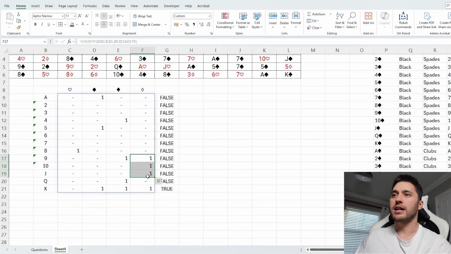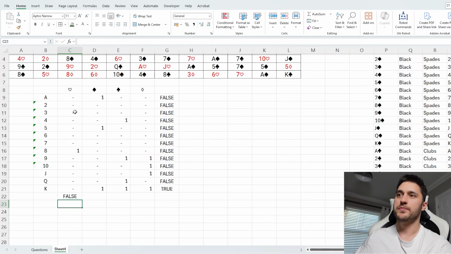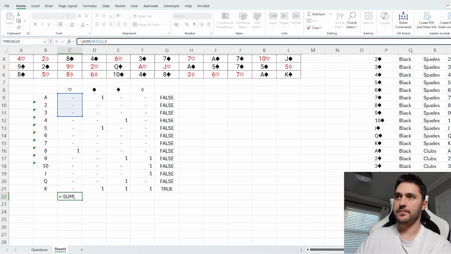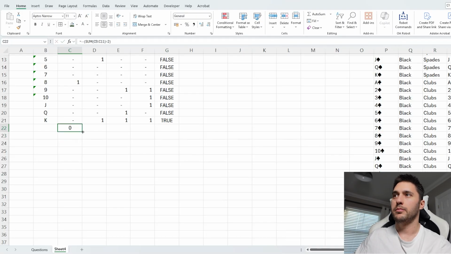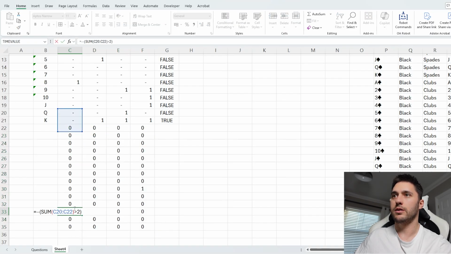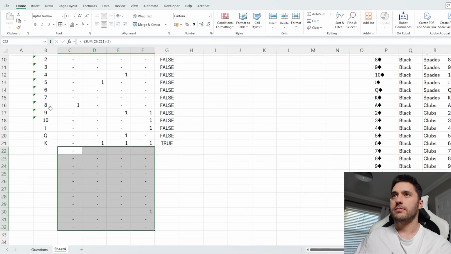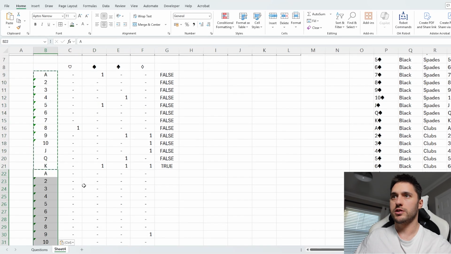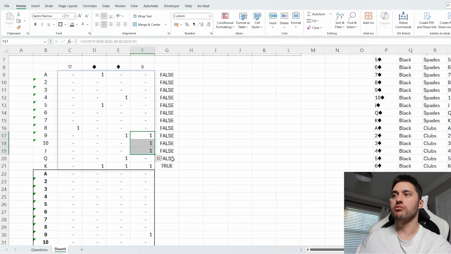A run is where we have 3 back-to-back things. So how do we determine where there's 3 numbers in a row? Well, we can just say sum, highlight 3 things, and say is that greater than 2? Let's put a minus minus on it and wrap it in brackets to turn it into 1s and 0s. Pull it here, and then pull it down here. Let's make sure we get to where the runs stop, so the runs would stop there. Again, let's do our format here, and if we copy these, we can see that our runs start at the 9. So it's 9, 10, Jack is our run.